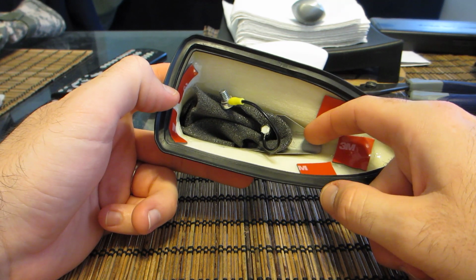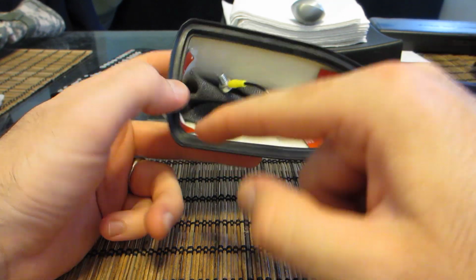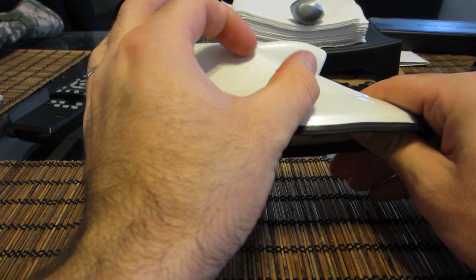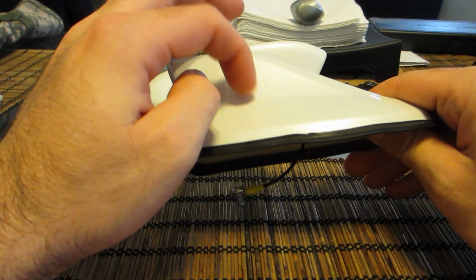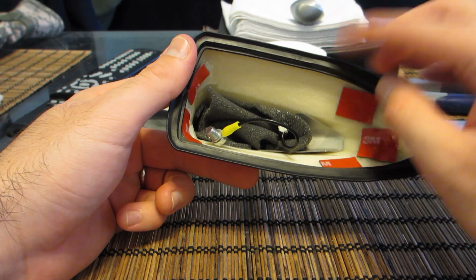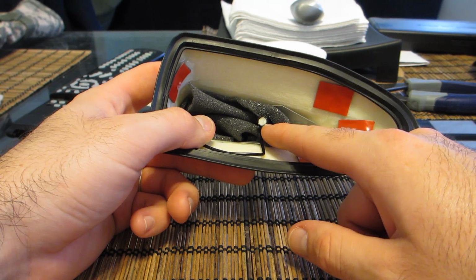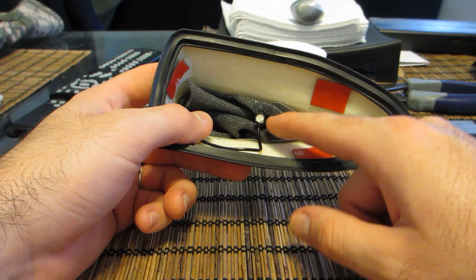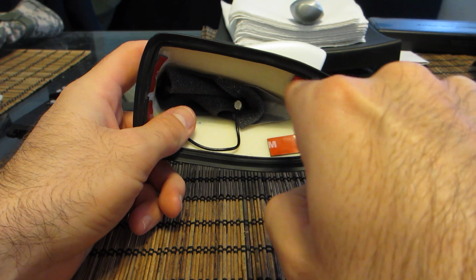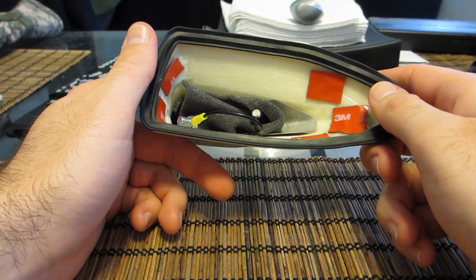I went ahead and had to take out the FM antenna, this metal antenna in here that goes from here to the tail. It's split in 2 sections so it can go with the contour of the antenna housing. And the reason why I took it out was to, one, adjust the position of the stud that attaches to the base factory mount on the car, and to just slide it back to give me a little bit more room on the antenna on the car. And that didn't take that long.